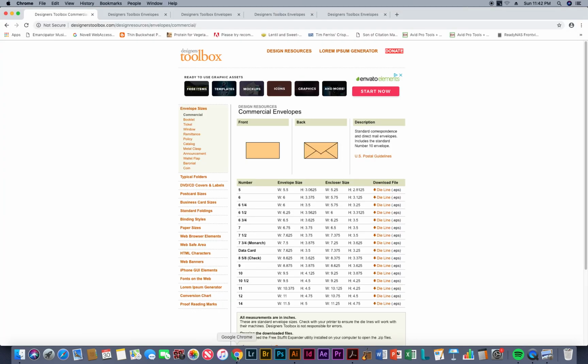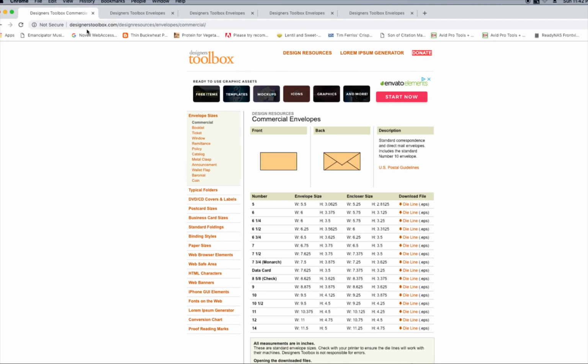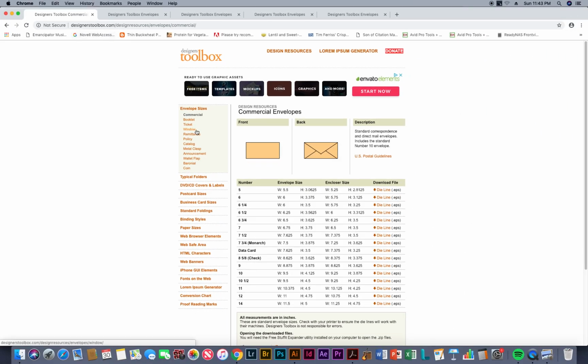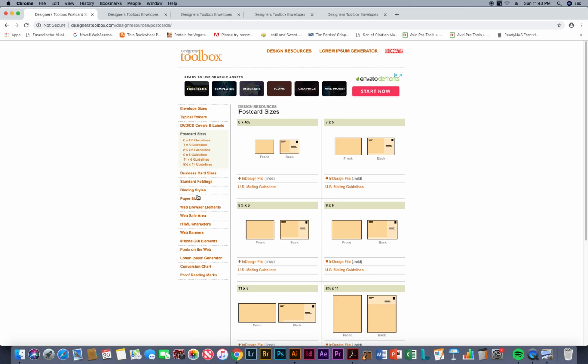You can also go to the designer's toolbox if you want to do the mailer and you want to get a standard size. You can go to postcard sizes, for example, and choose one of the postcard sizes just so that you're choosing a standard size.